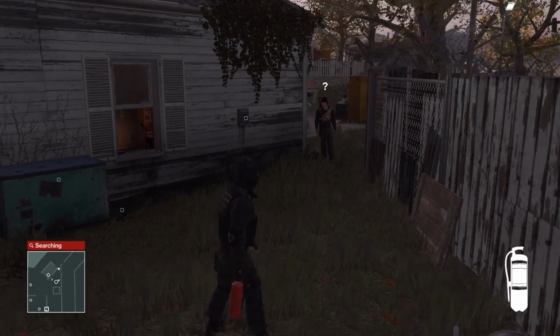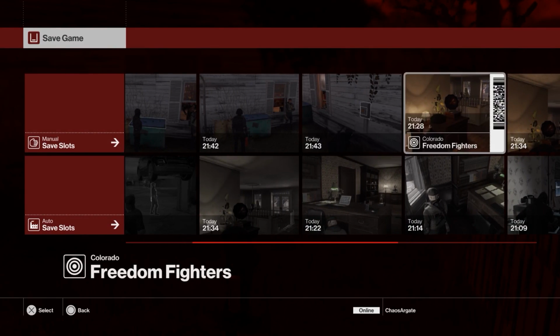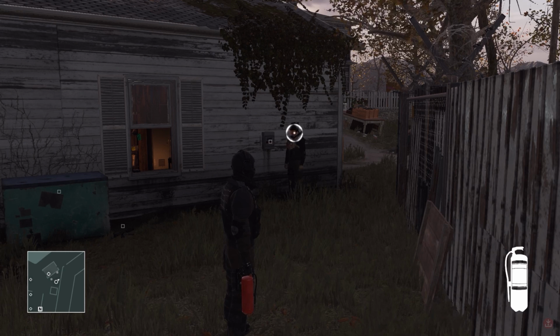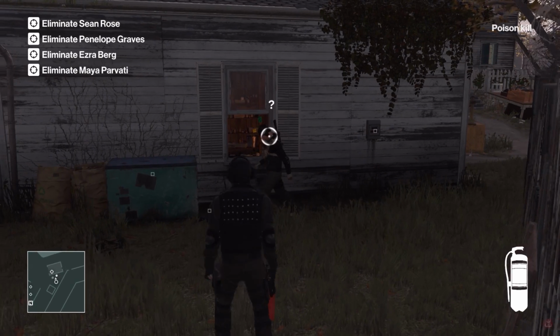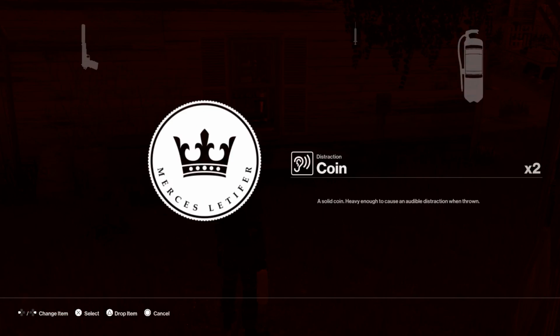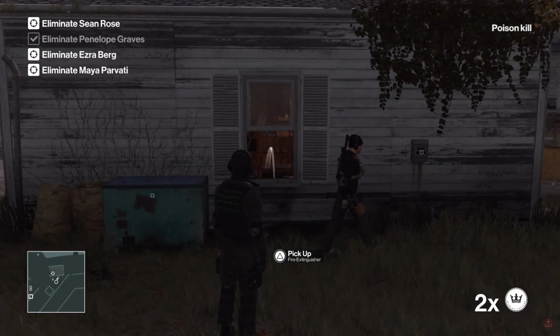Okay, so now he's going back to try and investigate the fuse box, I think. But fortunately for me, I planted a gun there, so now he's just gonna go take that away, and he's going to be laser focused on that. Another one. Really, this is a disgrace. Graves is down. Excellent work, 47. Also, Penelope Graves is dead.